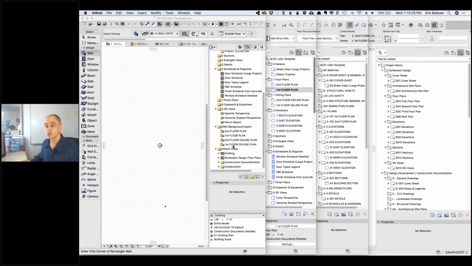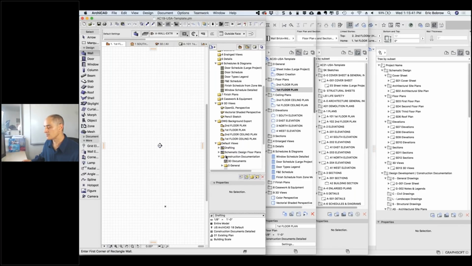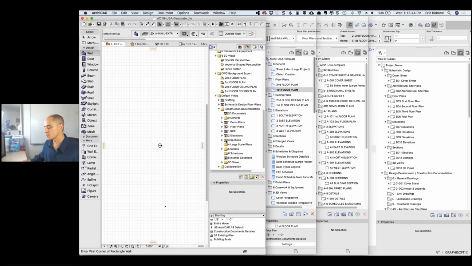Now, the default views is interesting. I wasn't aware that they had actually put this in until recently, but it is basically including clone folders. So some of you know this concept very well, some others not. But if I go into construction documentation here, and we look at, let's say, elevations here, the symbol for the elevations is the elevation marker symbol as opposed to a general folder. And when I open this up, we've got the 4 elevations. There's some settings, the properties.